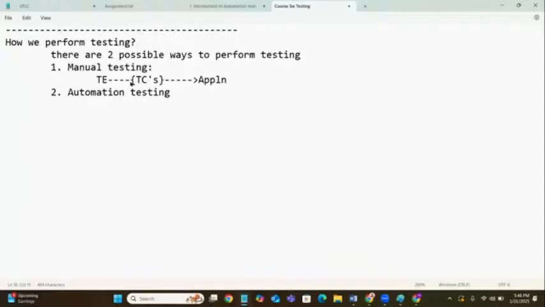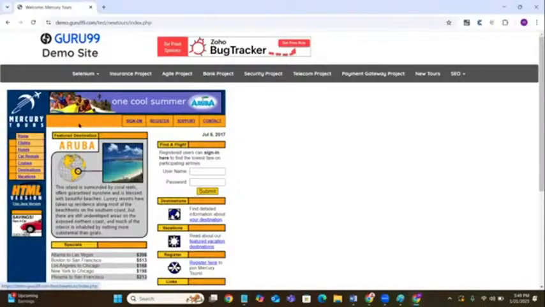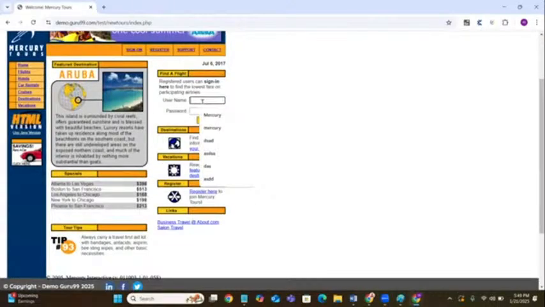I will show it in a simple way. Now, if I go to this application, and without entering the username or the password I click on submit, what is our expectation? Successful login or unsuccessful login?